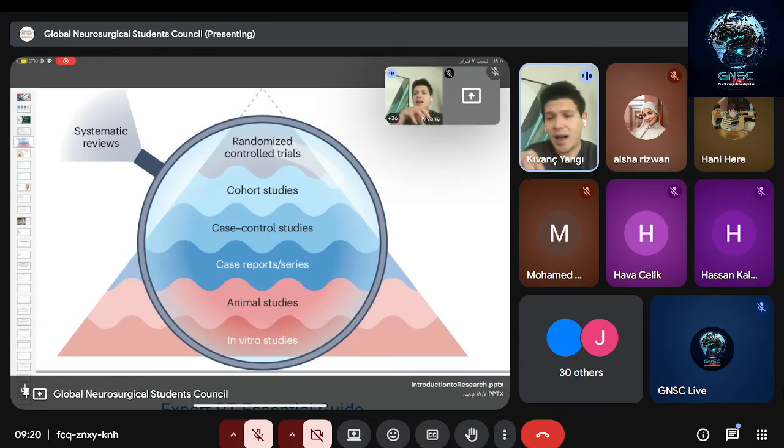Whereas in the analytical counterparts in the observational study designs, what do you have? Now you start to have case control studies, prospective and retrospective cohort studies, and cross-sectional studies. So what are these? Let me give you some examples. Prospective cohort means you have two groups again. You recruit some people into two groups. One group is exposed to something, whereas the other group is not exposed to something, okay?